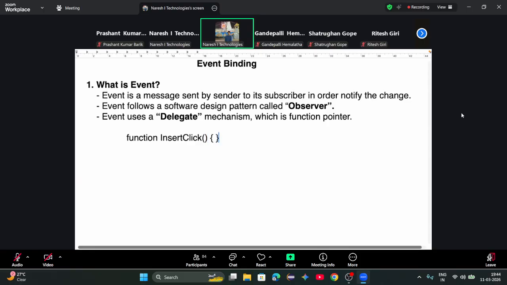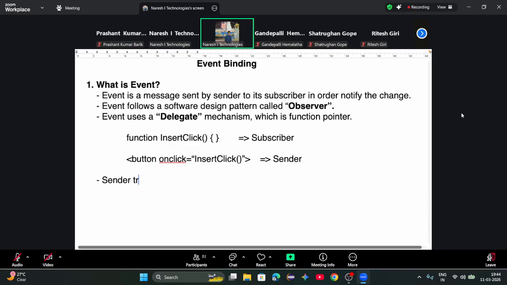That means syntactically, we have a function, some insert click. Generally, we call this as subscriber, and button on click is the insert click. This is called as what? Sender. We call it as sender.